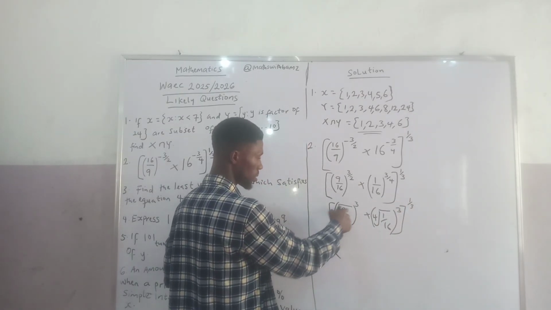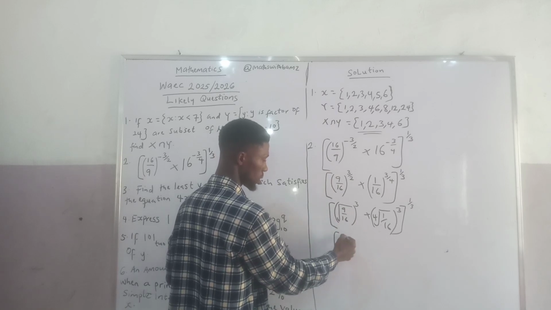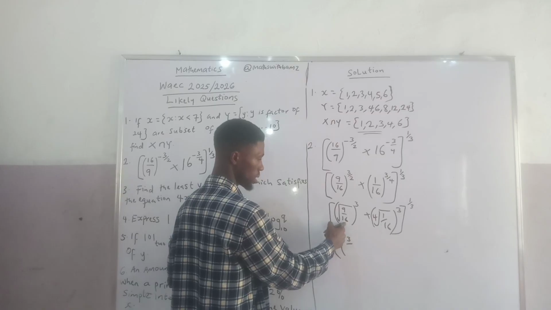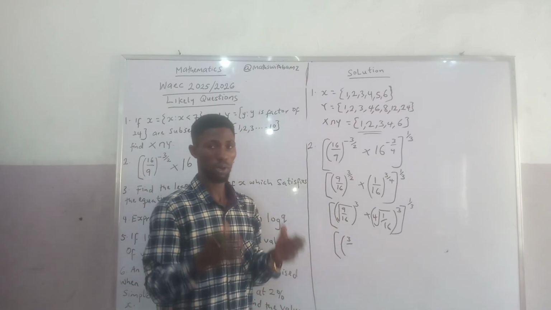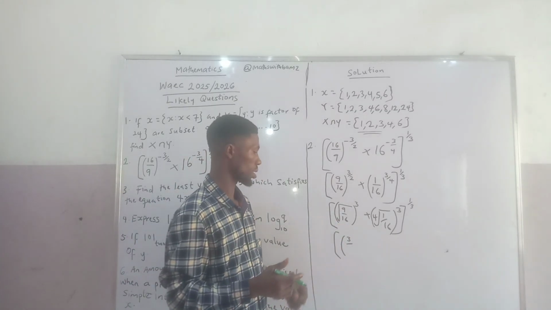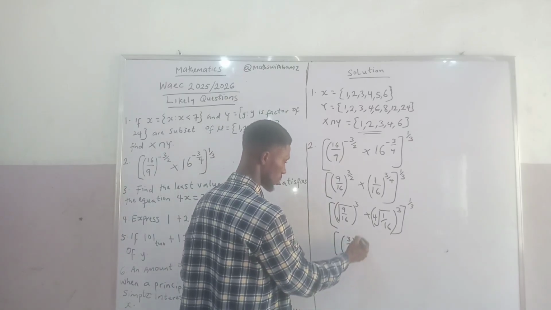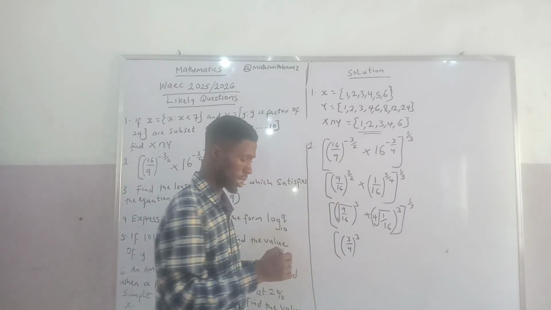So we are going to take the square root. The square root of 9 is what? Don't forget, square root of 9 is what? 3 over 1. Square root of 16 is what? We need two numbers that we can multiply that will give us what? 16, which is what? 4. Okay, 4 times 4 is 16. Then into bracket what? Raised to power 3. Okay, that's what we have, right?